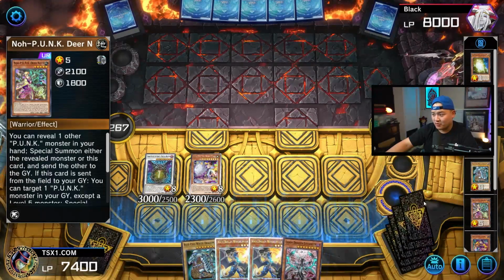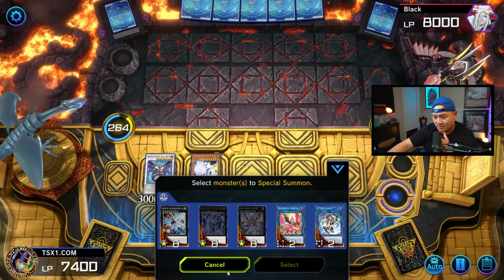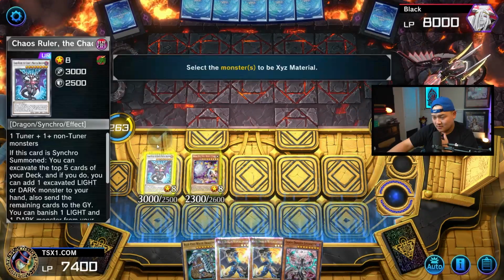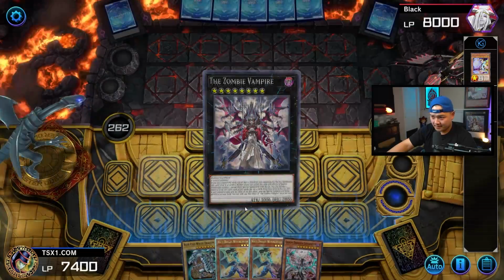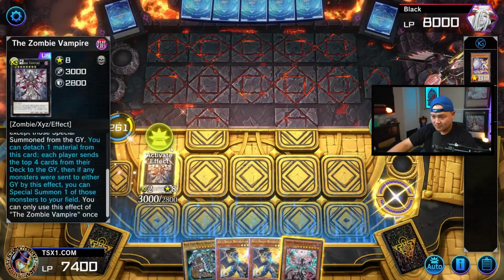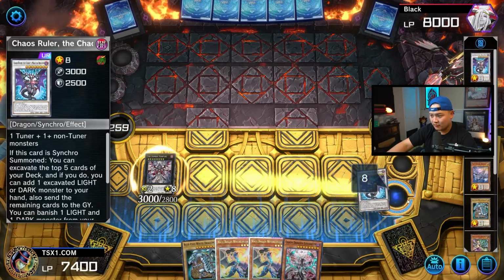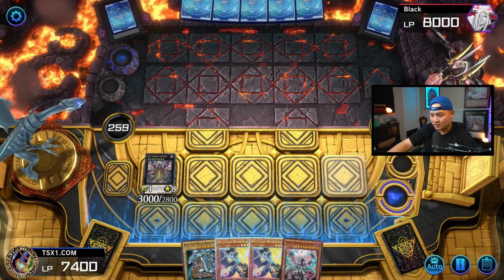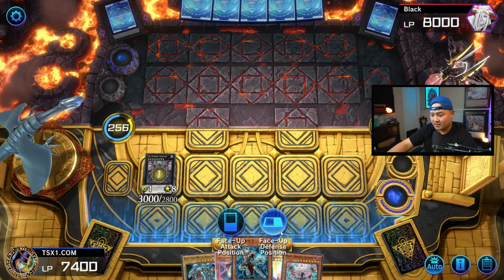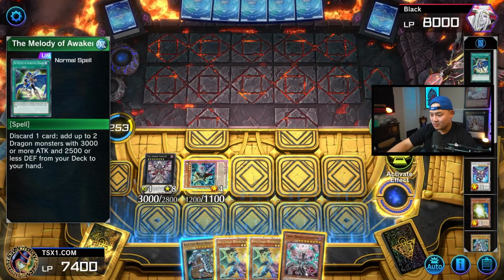Unfortunately, we milled our Jet, which is not the greatest thing. But now we're going to go Zombie Vampire. Okay. That just milled our entire deck. Here we go. We use Zombie Vampire's effect to detach Chaos Dragon. Mill 4. Oh, we're playing against Zeus. Okay. Oh, we special summon Dictator of D. This is amazing. Oh, man. Oh, my God. This is going for a Zodiac list.